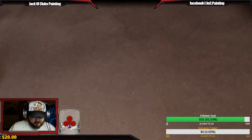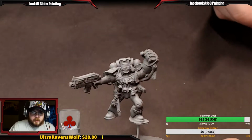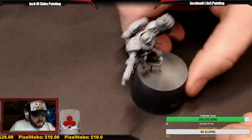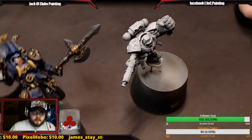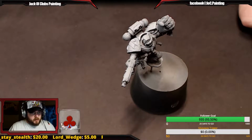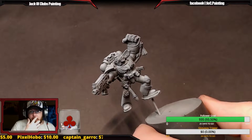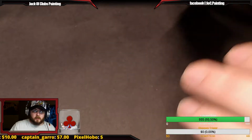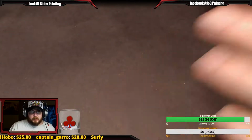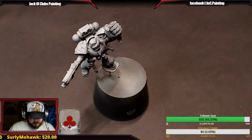And I'm gonna get to painting. I'm gonna do the airbrushing first. So we're gonna be working on our Blood Angel guy first, doing our armor workup, because all of this is just brush painting right now. So what I want to get done is airbrush this guy and get a wash on him, and have that drying while we work on the Librarian, so that if we get to a part where we're waiting for paint to dry on the Librarian, we can come back and work on this dude.